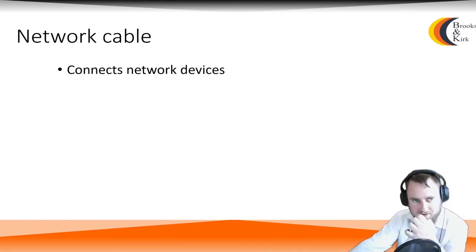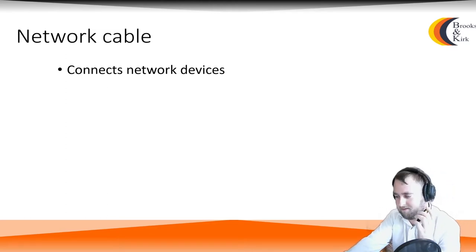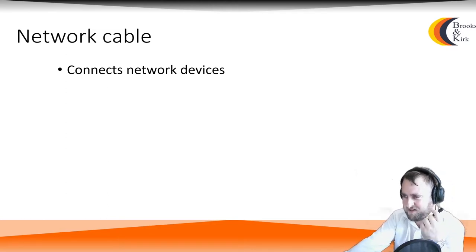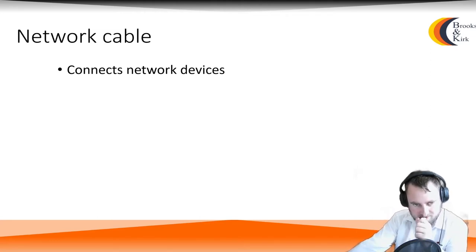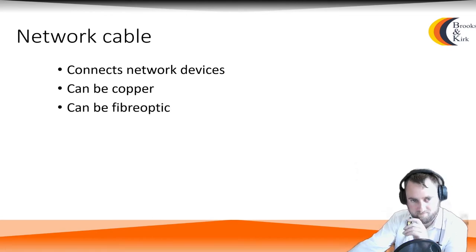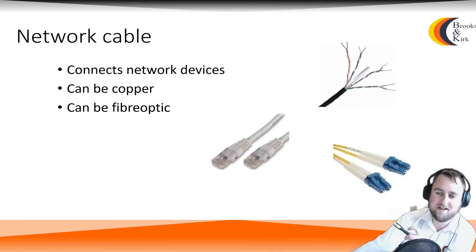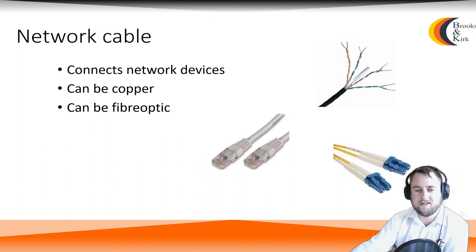So physical network hardware, the network cable. Do you know of any names, any acronyms to do with network cables? I can't remember the acronym, but I know you're referring to what's the one that loses light? Fiber. You can use a fiber cable if you want quick connection. You can use copper, Ethernet. Ethernet is typically the one you use. Okay, that's interesting. So the most common is twisted pair.